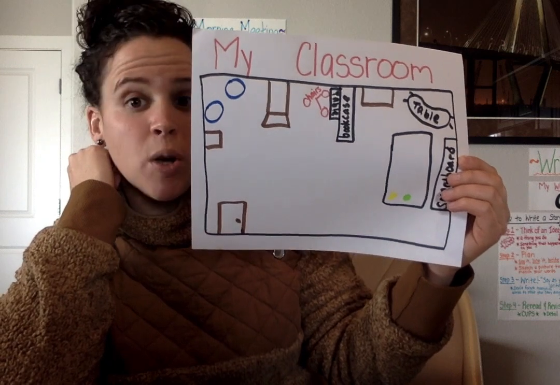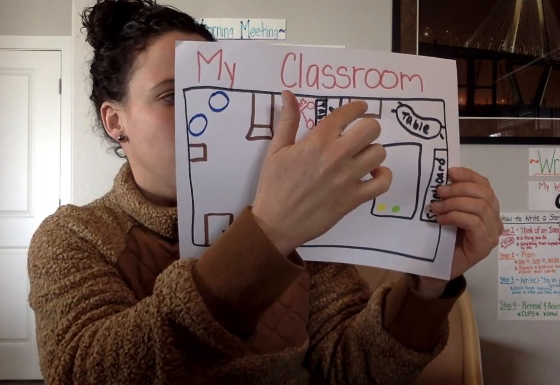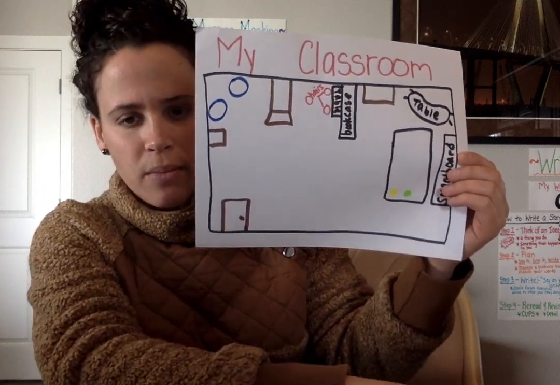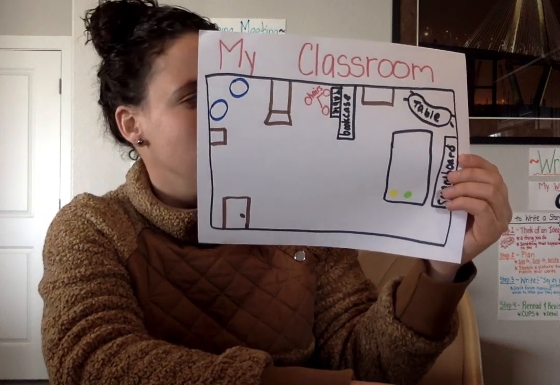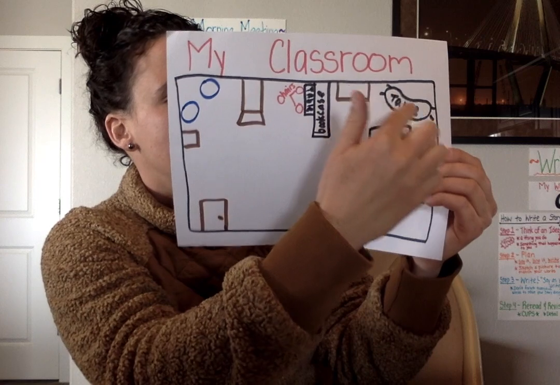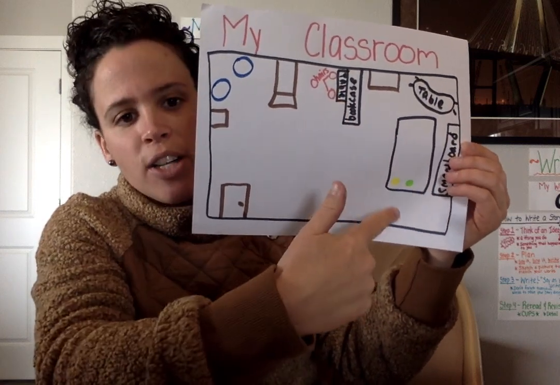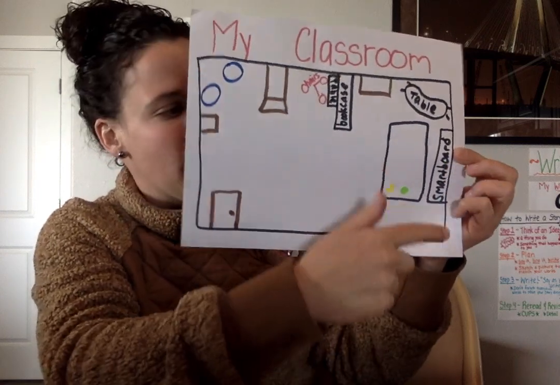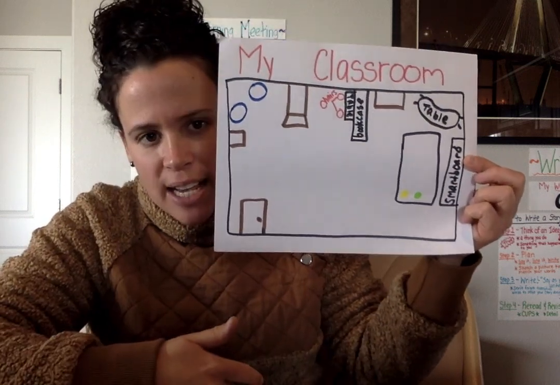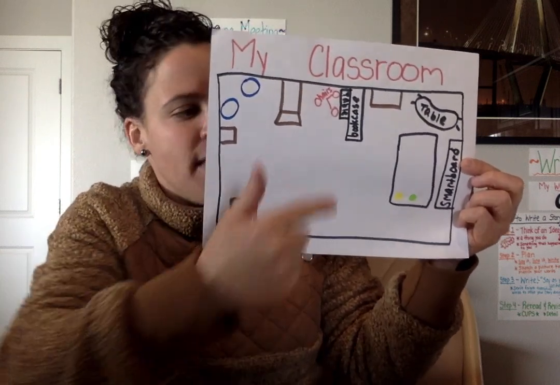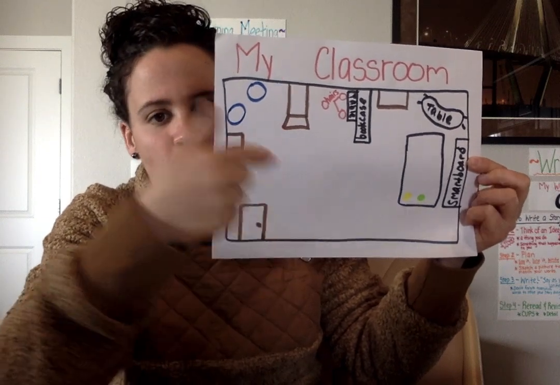and some other things, books. Another table that has our science stuff on it, like our space stuff and our rocks. My table, my kidney bean table. Here's the rug I drew, and I started drawing your sit spots. Smartboard, and you can see I labeled some stuff. I didn't label everything because, like I said, I wanted you to do it. And then, obviously, your desks would go in rows.